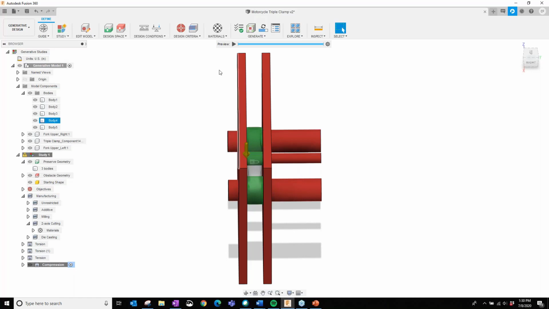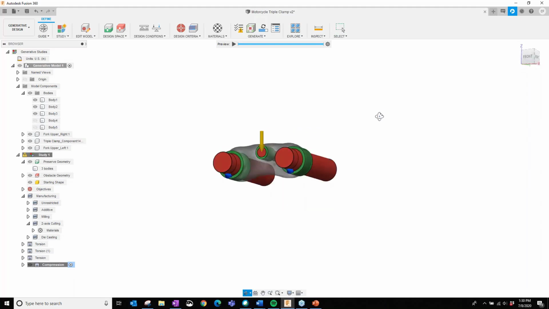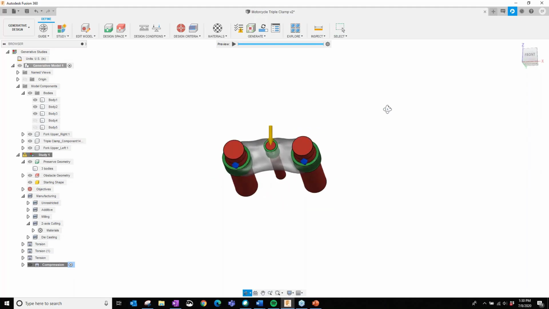There we go. So we've got our preview in place. I'm going to turn these bodies off, and I get a sense of what we're going to start building. It's going to be constrained by those components that I have, by the areas that I have. It's going to definitely include some material, definitely ignore other material. That's kind of what I want.